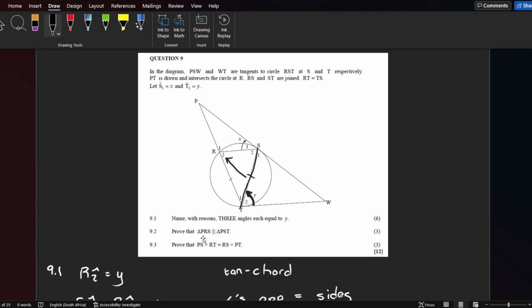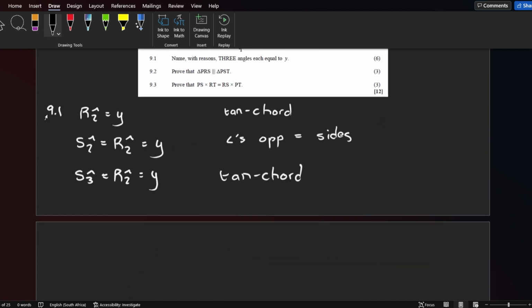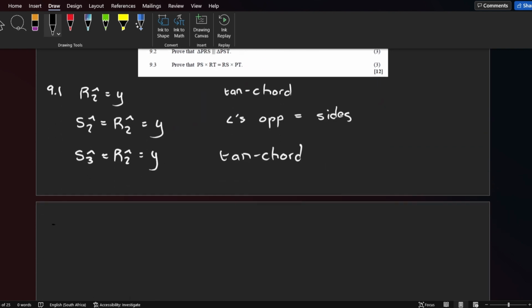So a quick tip when proving similarity: when the question words a similarity proof like this, it often matches the angles that are equal to each other. So angle P equals angle P, angle R in this triangle will equal angle S there, and angle S in this first triangle will equal angle T. So we already see that that is true because angle P is common in both triangles. Angle P is the same angle in both triangles, so that's our first statement, that angle P is common.